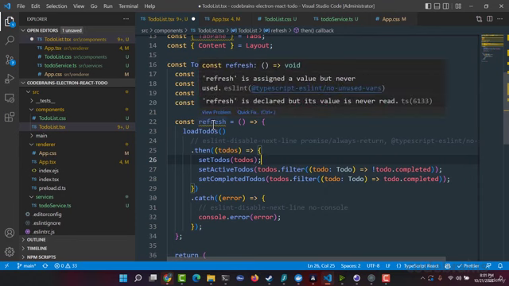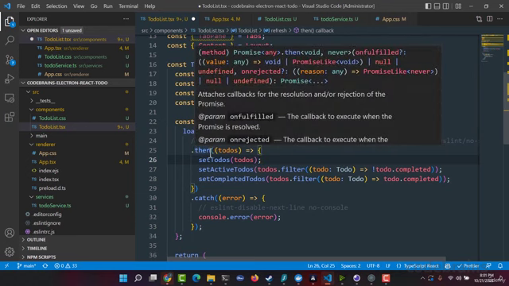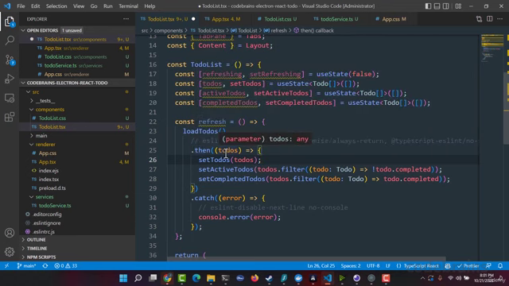Our refresh method, load to-dos, we call then, we get those to-dos, correct. We set these to-dos, and if there's an error, it catches that error and consoles out our error.